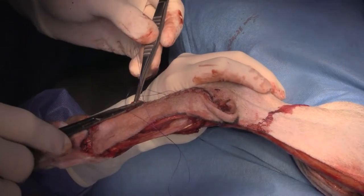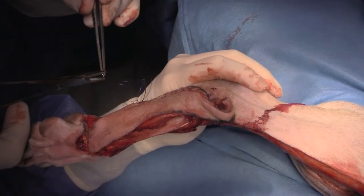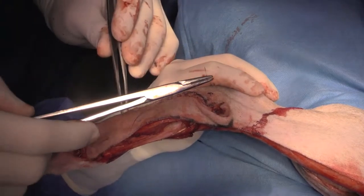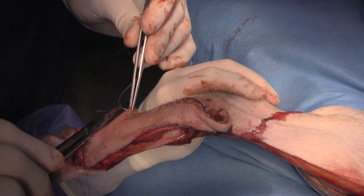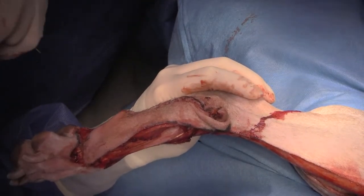Do you immobilize the limb to help with flap success? Normally I would not. I would do that for a skin graft, but for a flap, I don't want to create a tourniquet by placing a bandage on it. I don't know how to immobilize it without placing a bandage.